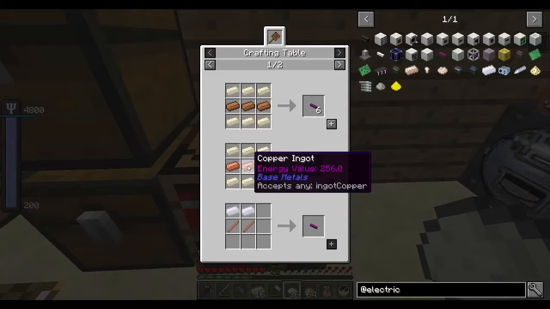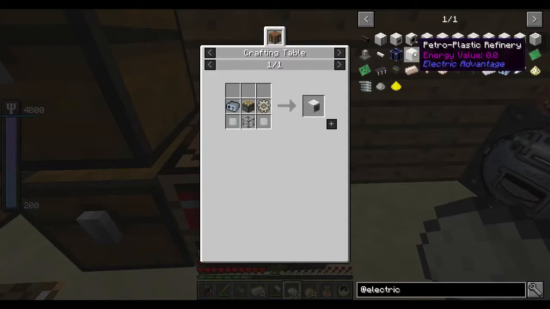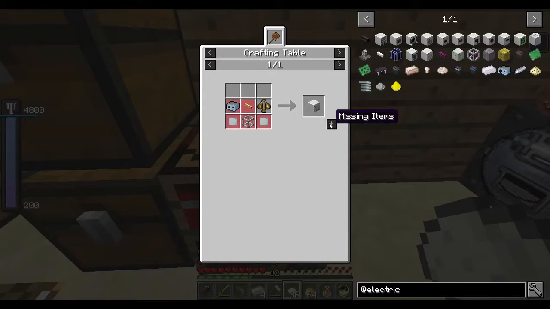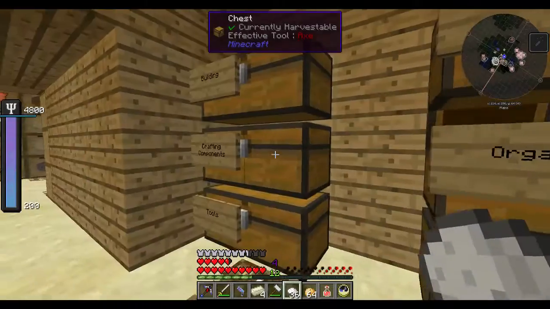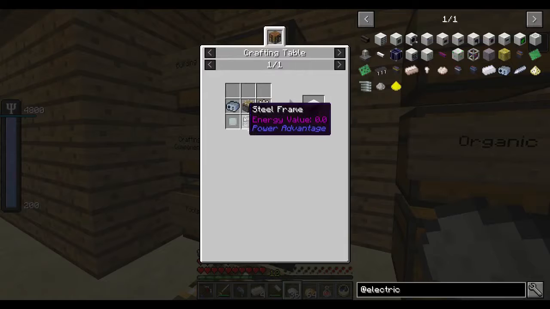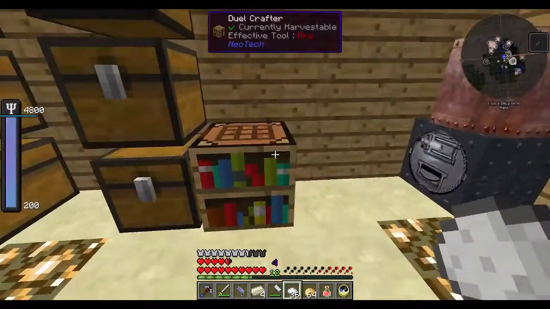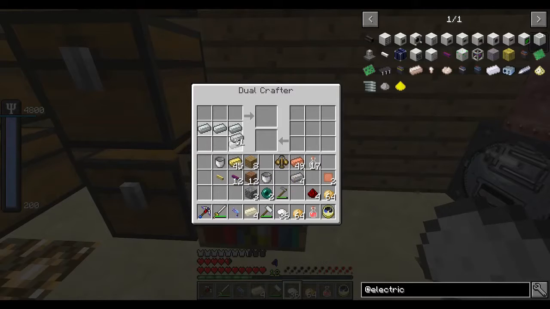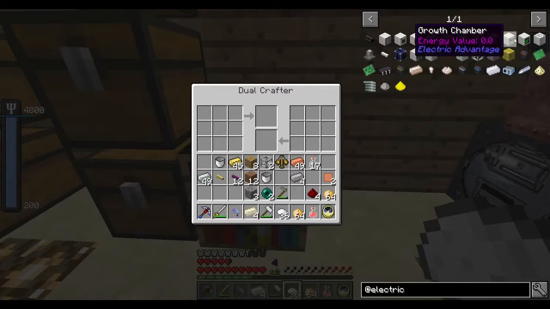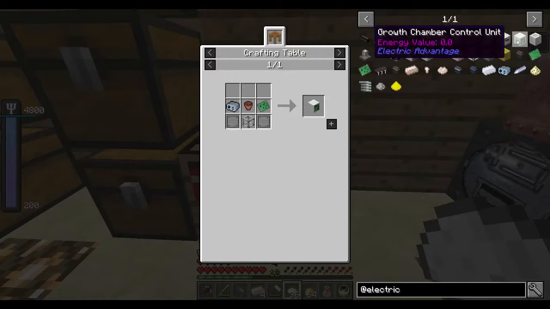Okay, so ingot copper, we just do this. We'll make a bunch of those for now. Notice that uses steel, so I need one of those. I've got that. Steel. Steel frames. Okay, now keep on working on the machine. I got most of it.